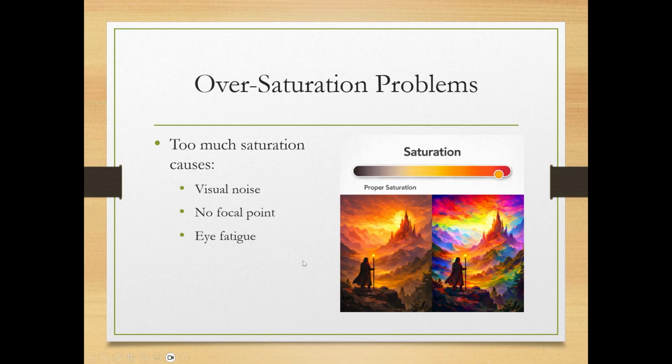With the first image, our eye is very easily drawn to the character and to the main castle here, and that's because the saturation is much more well balanced than it is in the second image. In the second image, we still are drawn to the character, but then the landscape becomes a hot mess because the sky has so much saturation and the mountains do, that this valley beyond the castle almost becomes the next focal point, because it's the least saturated thing in the piece.